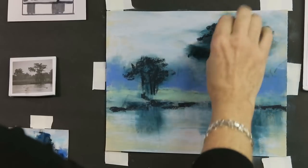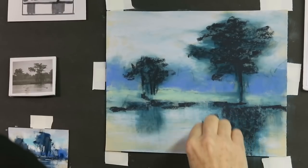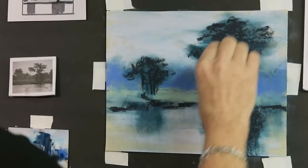If I put a color up above the water, I'm going to put it down in the water. And that's how I keep my reflections looking like they're reflecting the right object.